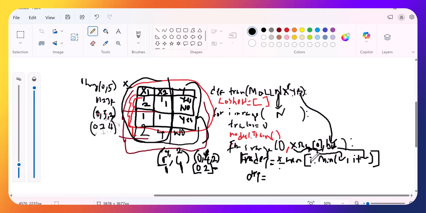The same thing with y_train. So y_train[I : min(I + batch_size, y_train.shape[0])]. The minimum of the y_train shape, the shape should be 0, right? And I plus the batch size 2.